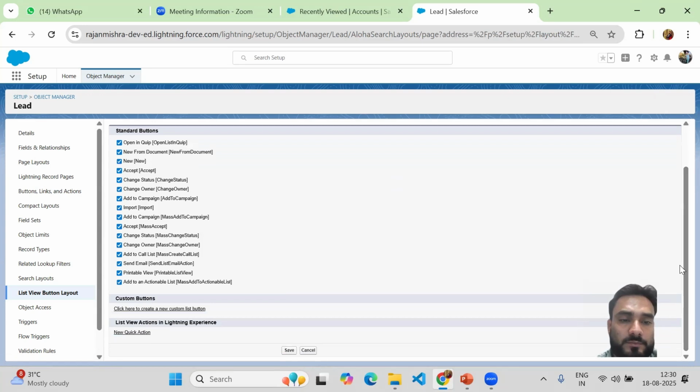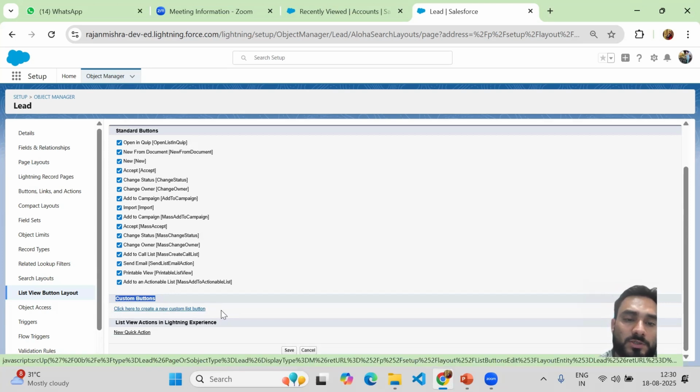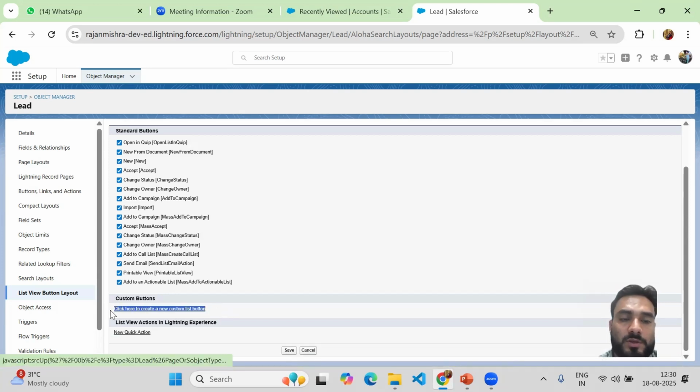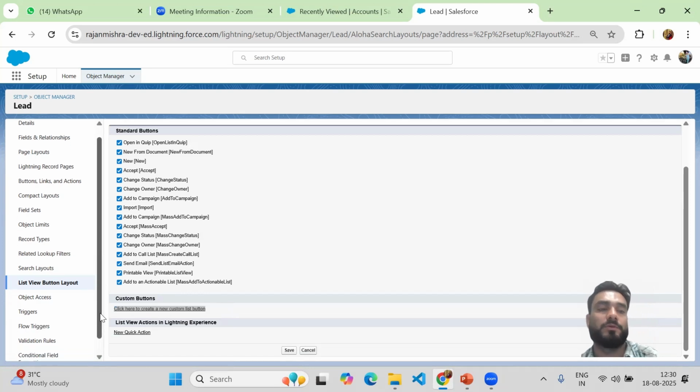Either that is a standard button or custom. As of now, we have not created any custom button on lead, so that's why it's not coming. Else, under custom button, all the custom buttons will come here. Here it's giving the link, click here to create a new custom list button. From here you can create, or if you already have one, it will appear here.